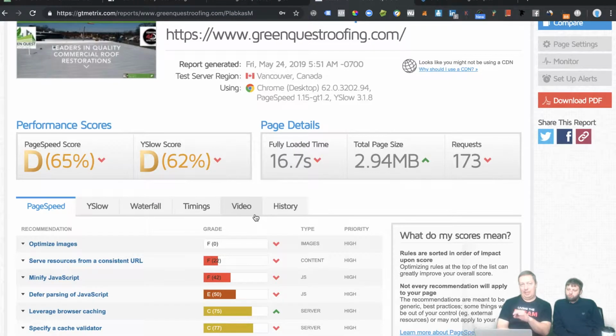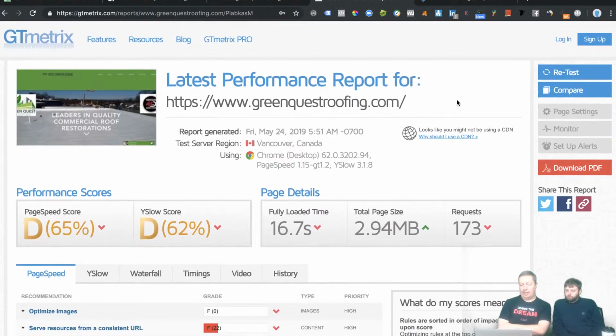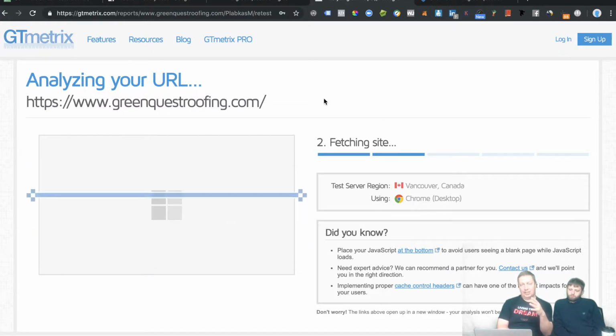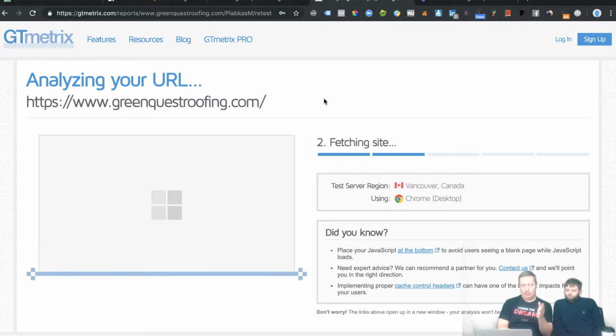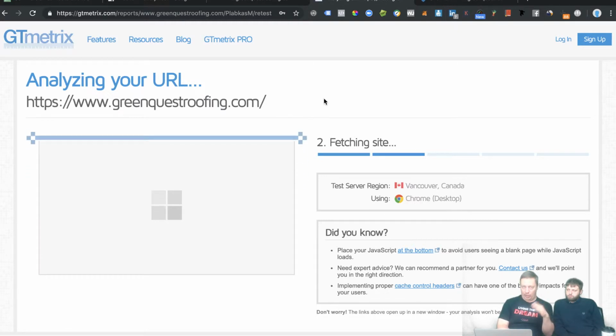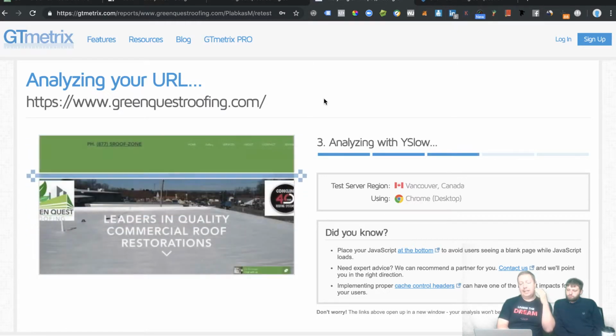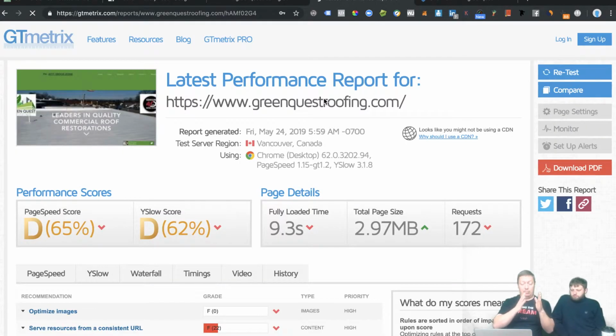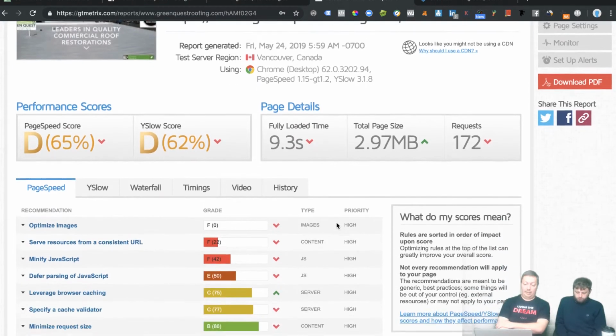But on other websites, just FYI, if you're using WordPress or something else, your hosting can affect this as well. Now, this is not always 17.6. If you retest a few times, it'll probably vary a little bit on the fully loaded. And also, don't be too scared on that fully loaded number, because as long as the top part of the website is loading faster, within 3 seconds, you want it to get to 3 seconds or less, and the top part is loading faster than the bottom, you're usually good. As long as people can start reading it. Reloading it, retesting it, it goes to 9 seconds.